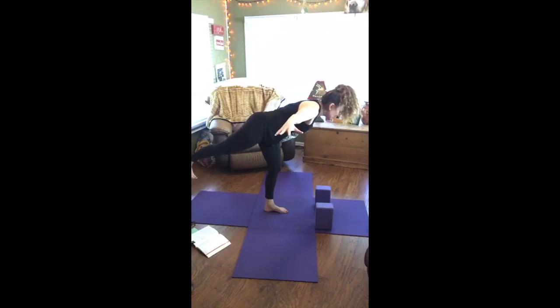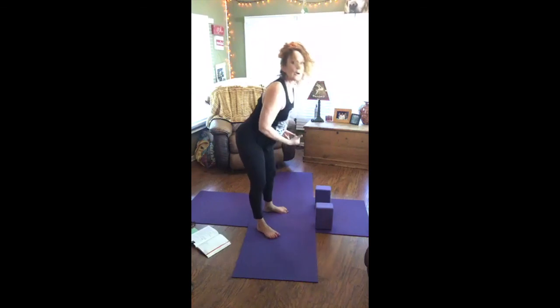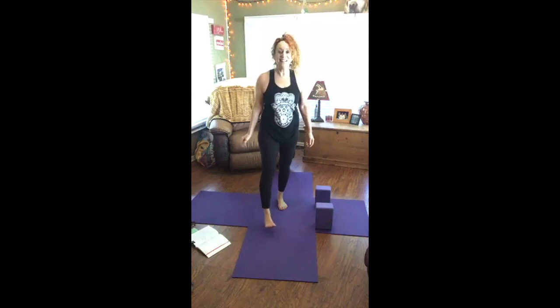Make sure it's straight, and you're really igniting that whole back leg from the tush, the hamstring, the calf, pressing through the heel. Inhale, bring the palms to meet. Exhale, fly them out. Again, inhale, bring the palms to meet. Exhale, fly your arms back out. Doesn't matter the height of the leg. Again, inhale, hands to meet. Breathe as evenly as you can. Exhale, fly it open. Two more.